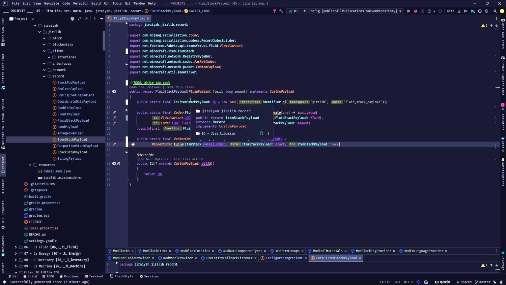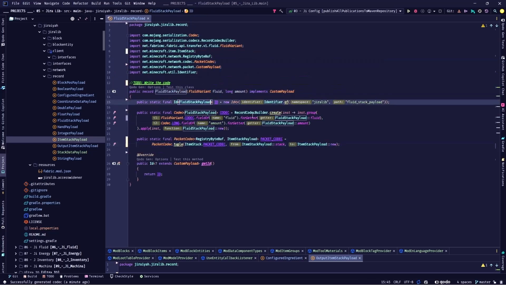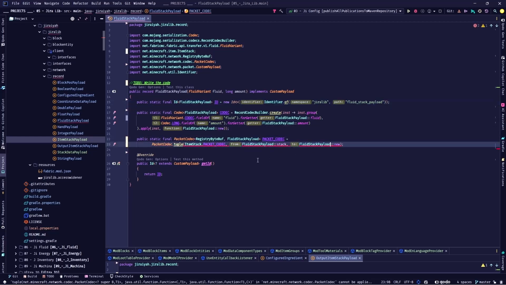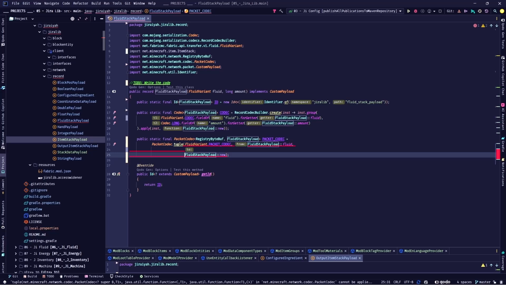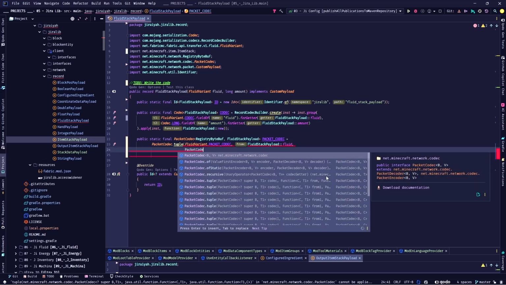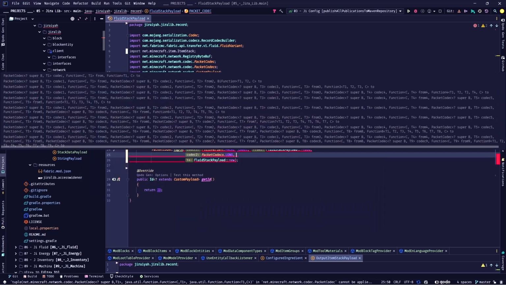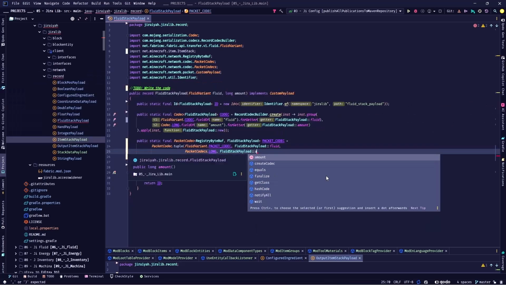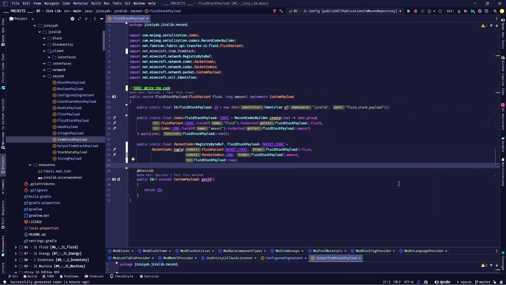Now the packet codec, none of them is this. This should be the fluid stack, and this one should be fluid stack, fluid stack, fluid stack. Okay, the first param should be the fluid variant packet codec, and we want it to be the fluid. The second one would be the packet codecs dot long, and this is the fluid stack colon amount, and finally we have the payload. So nothing special here.